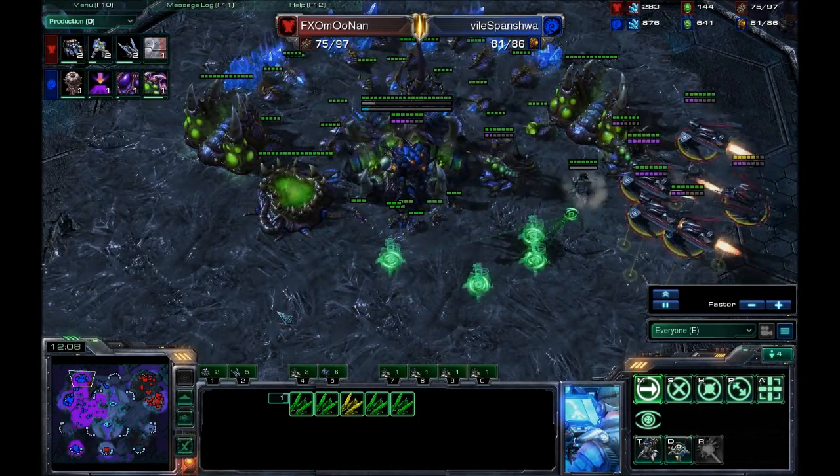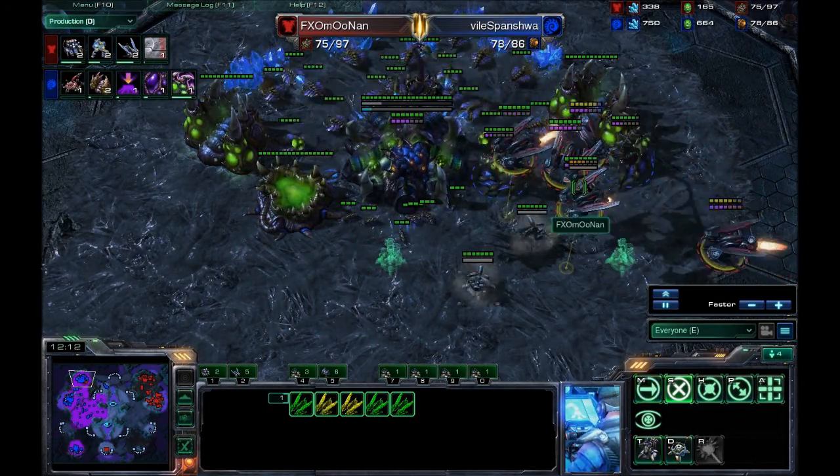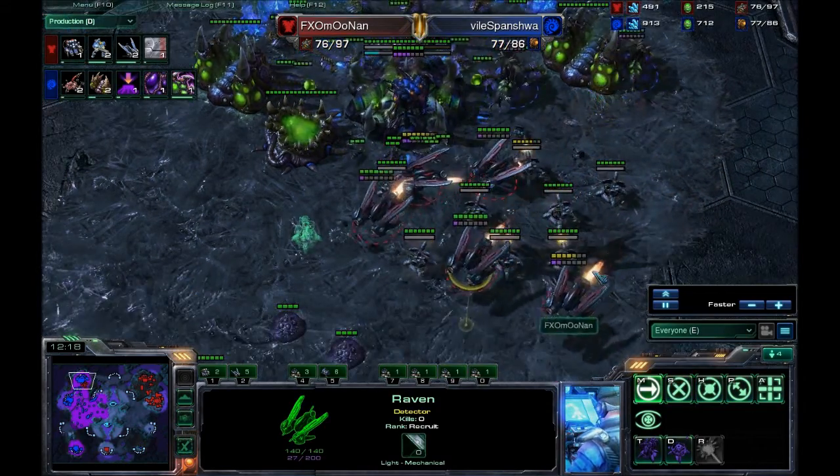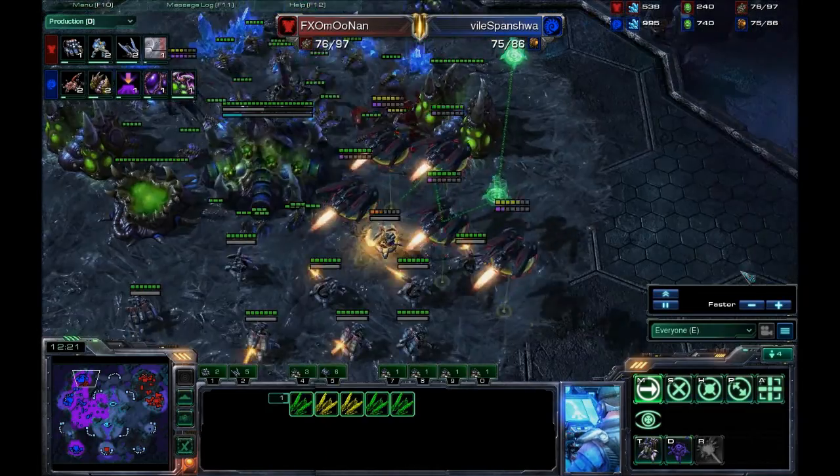Oh, looks like we have massive auto turrets now being spawned here from our Terran player. This 1 Raven is starting to get very low. Is that Raven going to get taken out? Yes, it looks like that Raven was taken out. Down to 5 Ravens here.